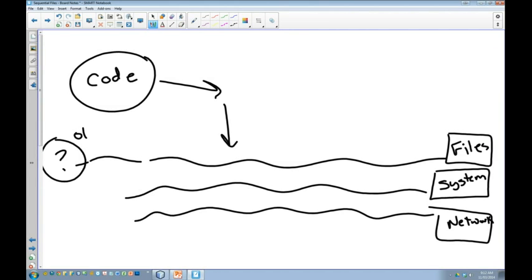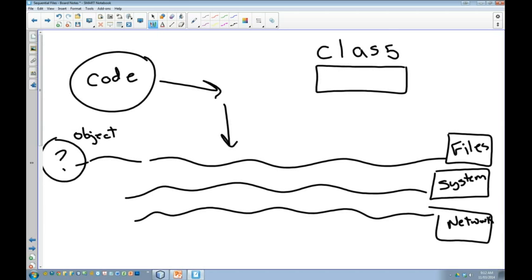Now, when I said the word object, what did I mean by that? What is an object in Java? What's another word that's related to object? Starts with a C. It's a class. You guys are asleep at the wheel today. A class and an object are essentially the same thing. The class, as you may have recalled from last year, is the template, and the objects are instances of that class. What are the two main things that every class has built into it? One of them is properties, and the other one is methods. Either you guys don't want to talk today, or you're just not really following this today.